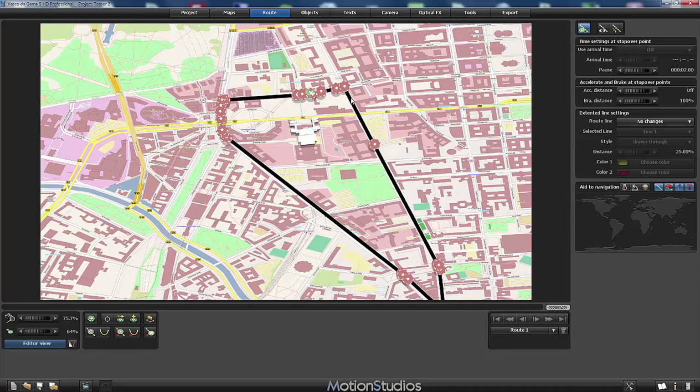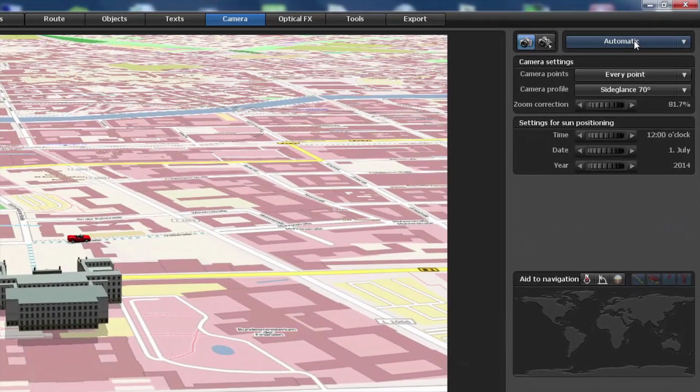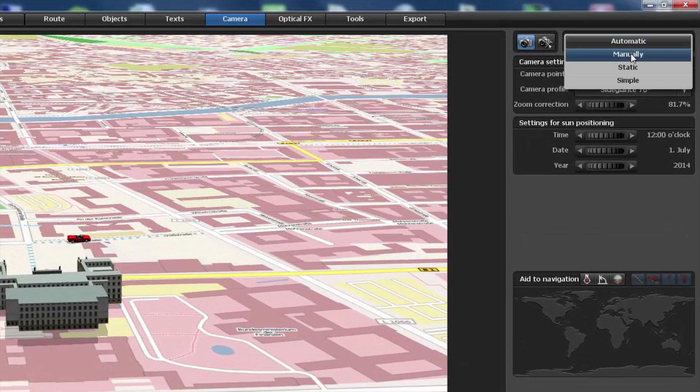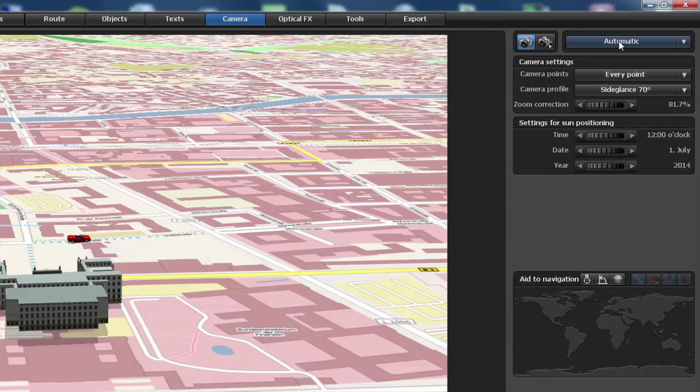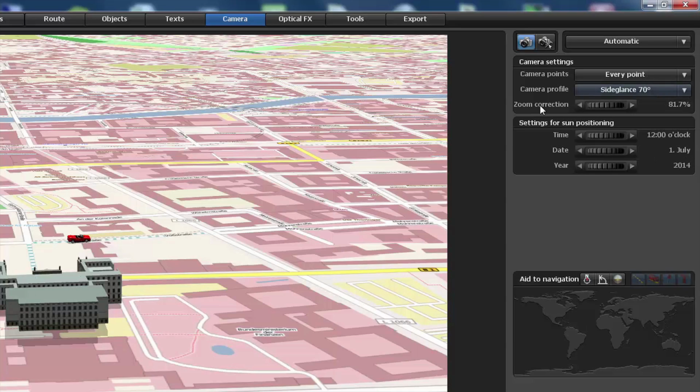And let's have a look at the camera section for this little route. We are now at the automatic camera mode. Here we have available the manually, the static and the simple camera mode. At automatic camera mode we can select here camera profiles, and now we have not only side glance, but we have now side glance 30 degrees, 45 degrees, 70 degrees, and this is new too.